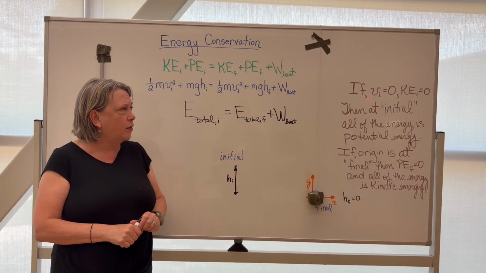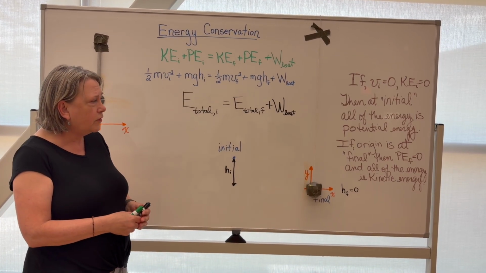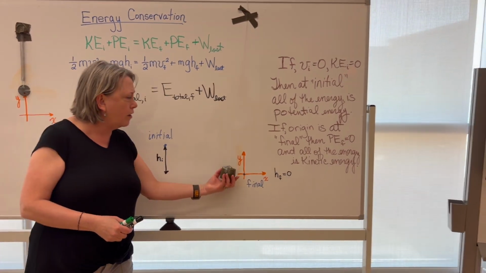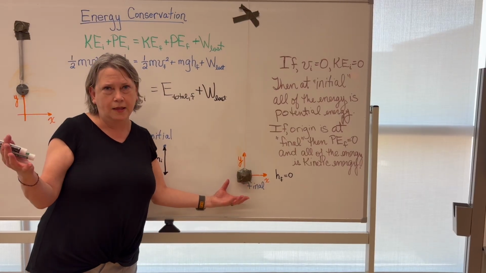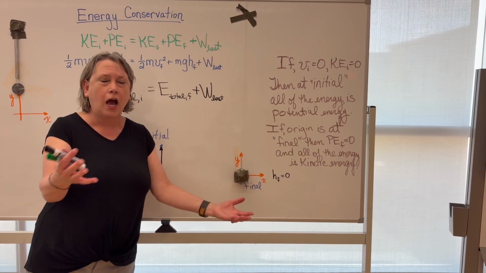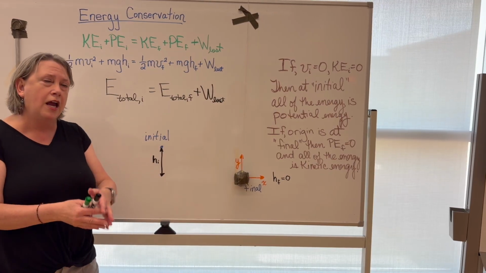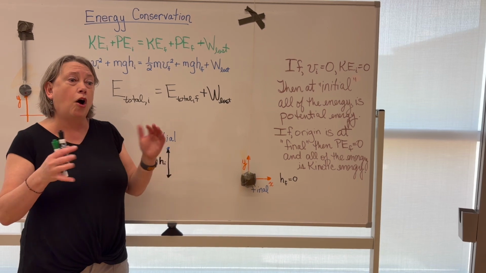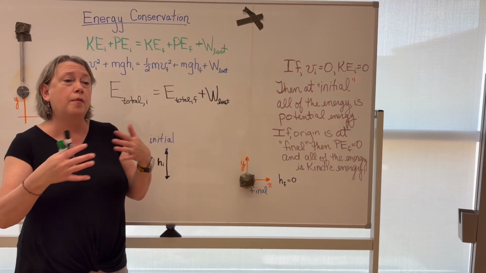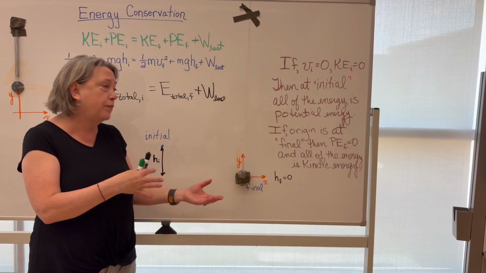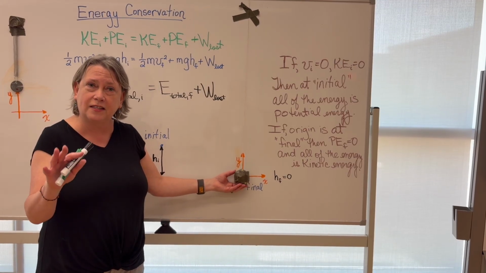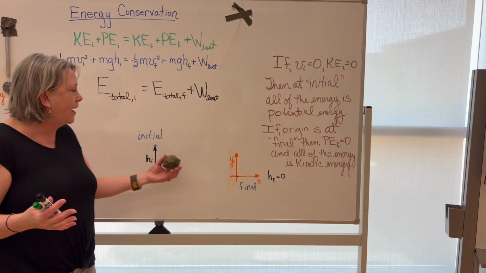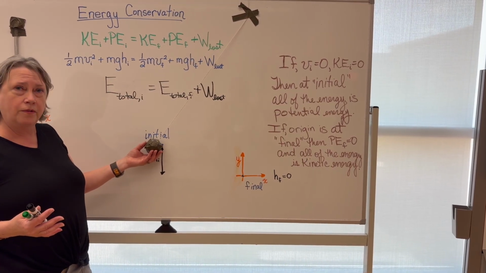The first system I wanted to show you here is a pendulum system. So I have a pendulum, and notice I'm picking to put my origin at the bottom of the pendulum swing. I could really put my origin anywhere, and as long as I pick an origin, don't move it during the problem, and all of my numbers, like for position, come from comparison to that origin, I should get the same answer no matter what. But let's suppose I'm going to have that be my final and this be my initial.